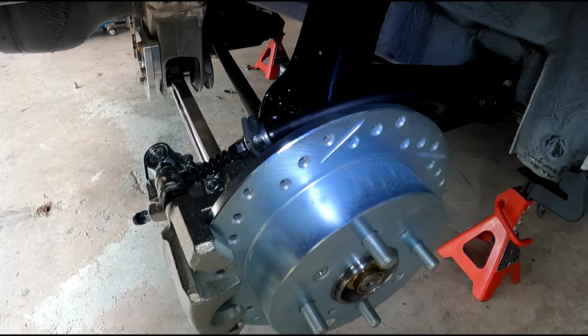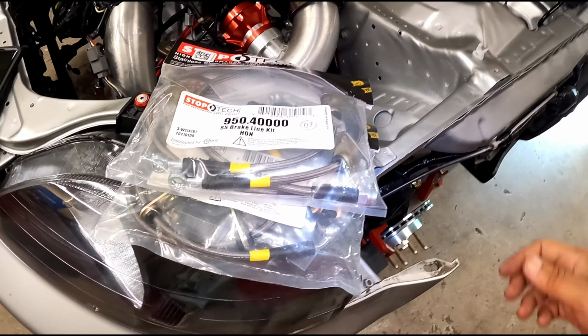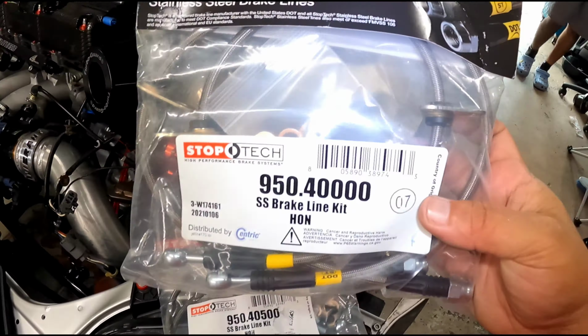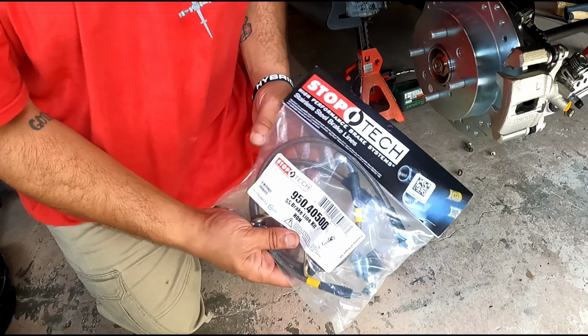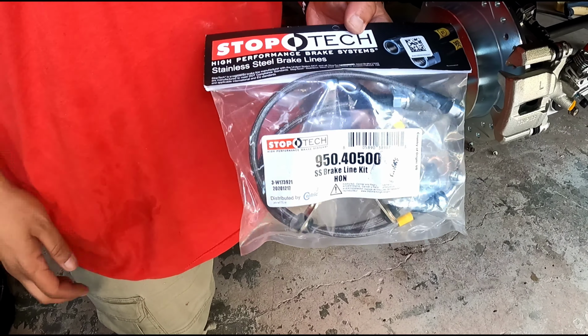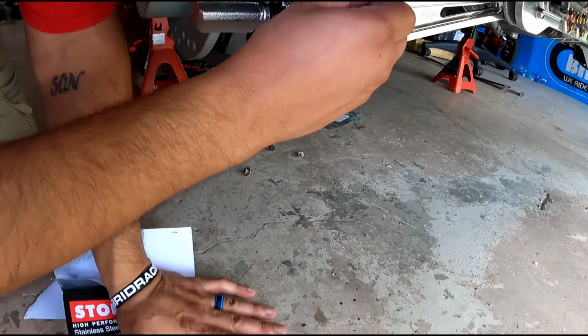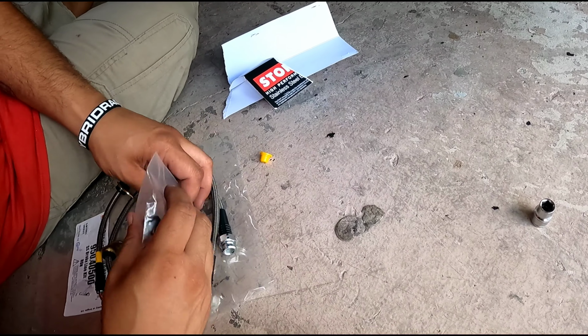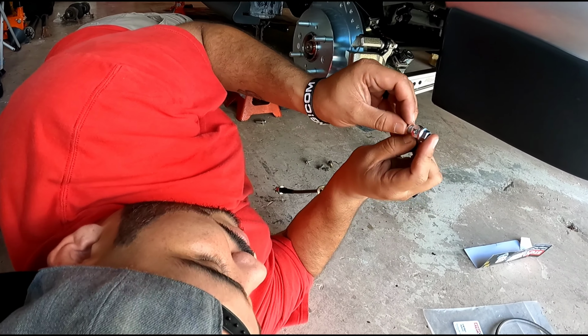And that's it for the installation for the e-brake cables, guys. And that's what we have to do, is just throw these guys on. We have our StopTech stainless steel brake lines. We're just gonna throw these on real fast, and that's gonna be it. All right, guys, so we got the StopTech stainless steel brake lines, and we're gonna go ahead and put these on real fast. All right, guys, so we're gonna put this brake line on real fast.